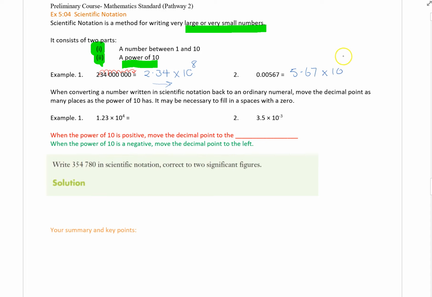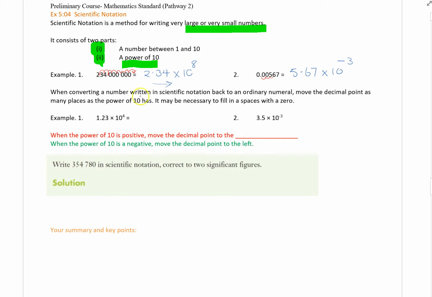Now remember that I said previously, the number that goes up here represents the number of places this decimal point needs to be moved. So it's like this time I've put the decimal point in here, but I really want it to go back 1, 2, 3 places. The fact it's going back is a minus, and 3 places. So that's how we can write a very large or a very small number in scientific notation.